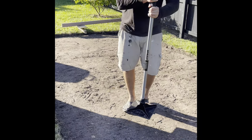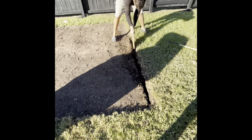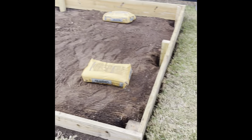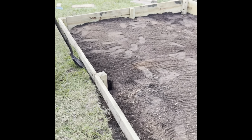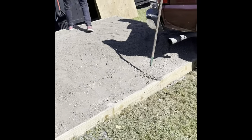Mistake number one: you do not have to do this. We went ahead and took out the whole square because our backyard is on a slope and we're trying to elevate and level it out as much as possible. You do not need to tamper the ground since after we did it we filled all of this up with paper base. If your yard is leveled you might not have to do this and you'll be saving a lot of time and money. We decided to do this because we wanted to create this sitting area off the ground. Here we have our number one helper, my dad, carrying all the materials. We use the paper base to level out the ground.